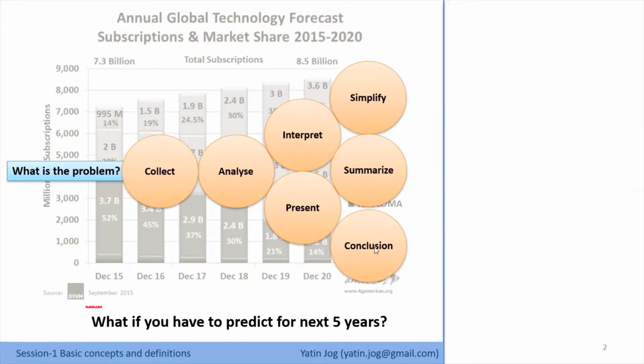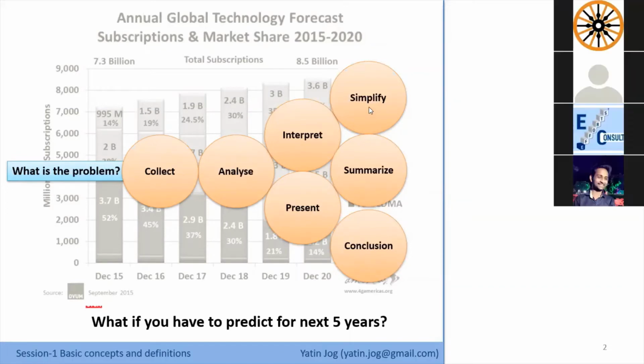All these are keywords which are important in any kind of analysis. My request is to remember all these keywords, because if you try to write the definition of statistics, you will find all these keywords as part of the definition. This is nothing but statistics. This is nothing but analytics. If you do all these things, you are doing statistical analysis or data analytics. Okay. So these are important keywords.